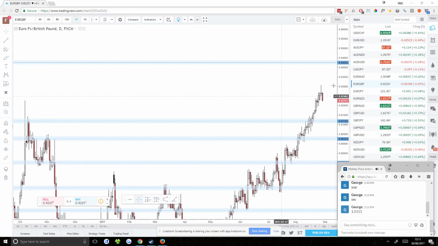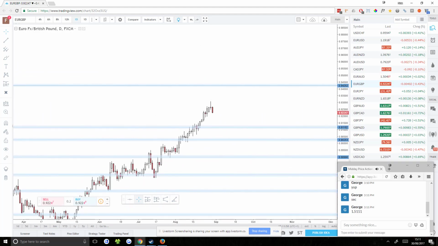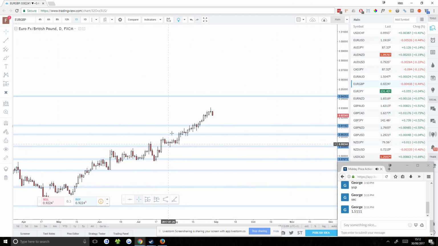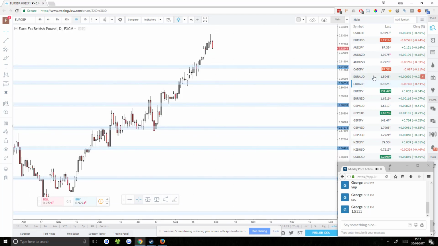It was just a crazy move. I can't really use it to place a resistance area. So the resistance area is probably, if this continues down and we get a solid bounce from there, I'm going to place a resistance area through here. But for right now, we don't have resistance, so I'm not going to trade it. Especially not going to counter such a strong trend without any resistance in the way.